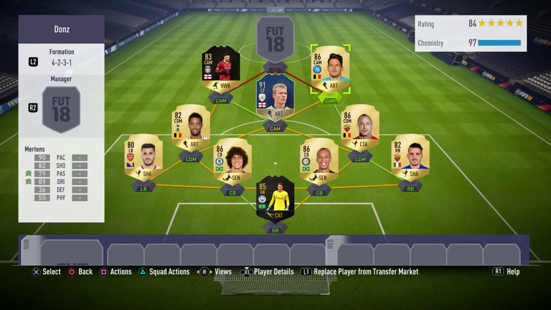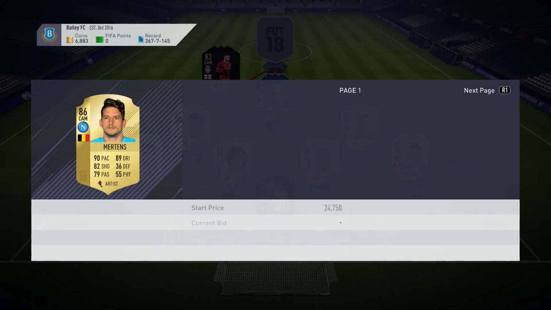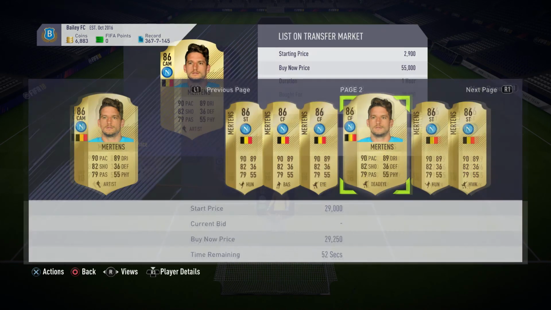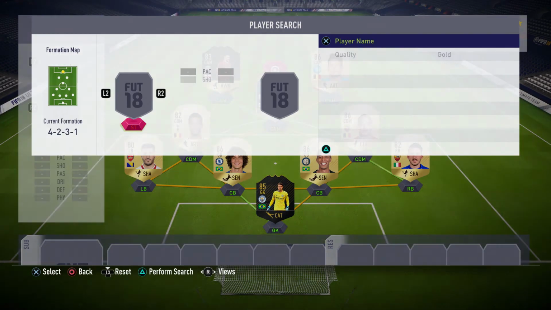He sells for a little bit less than 30,000 coins, I believe, at the time of recording this video. Yeah, he sells for in between 20 and 25,000 coins, so definitely pick him up for around that price as well to get it for the cheapest.